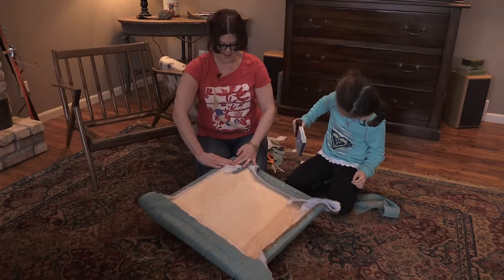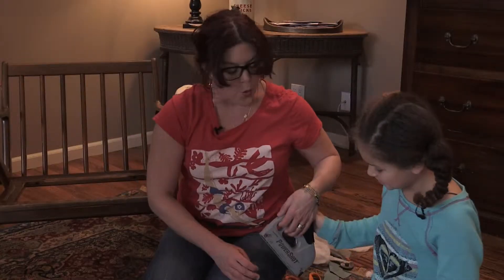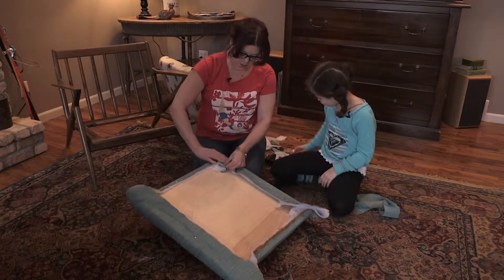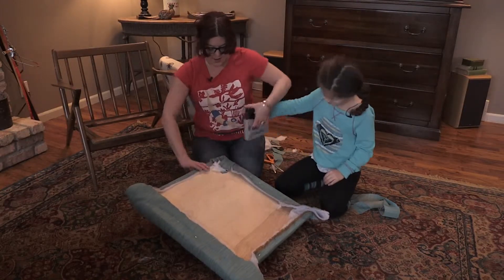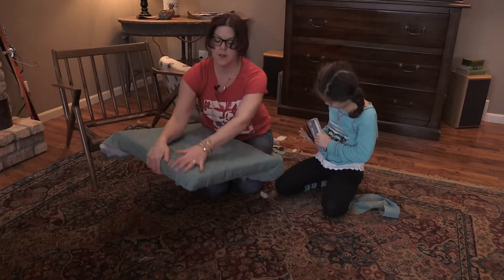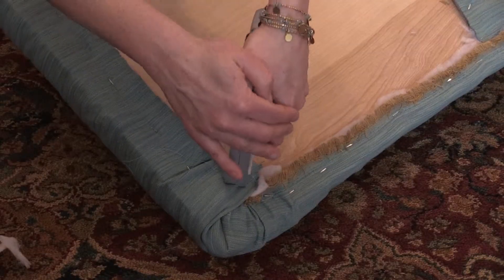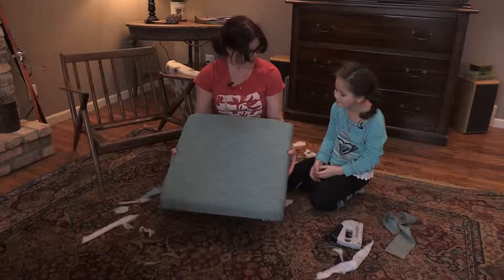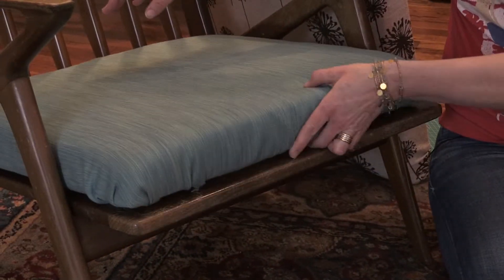Can I at least get the staple gun to try? Yeah, right here. You do small pleats right here. Press down. This is like a normal staple gun but huge. To finish off our corners and make a nice rounded edge, just like that. Last staple, Ella, and then we're going to see how this looks. Do you think it's going to fit? Yep — because I measured. Let's put this in, and I want you to try it out and tell me what you think.